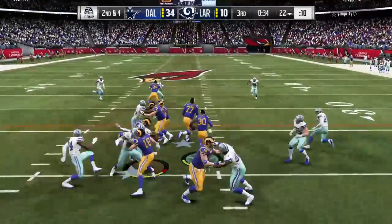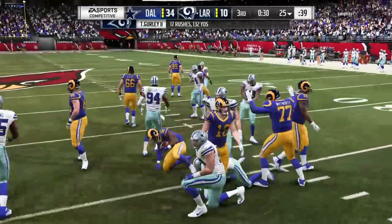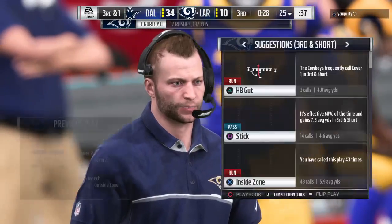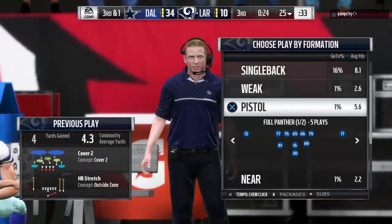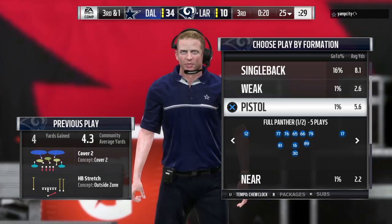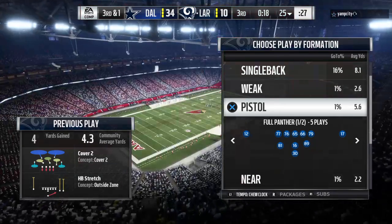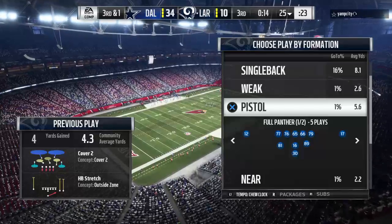Back to the workhorse today. It's Gurley. And he'll find some space up to about the 25. Tackle made there by Chidobe Awuzie. Well, if you're a football guy, that's a pretty run because everyone is in sync right there. Obviously, the guy carrying the ball, but how about the people up front? Leverage, athleticism, they created some nice space for him.